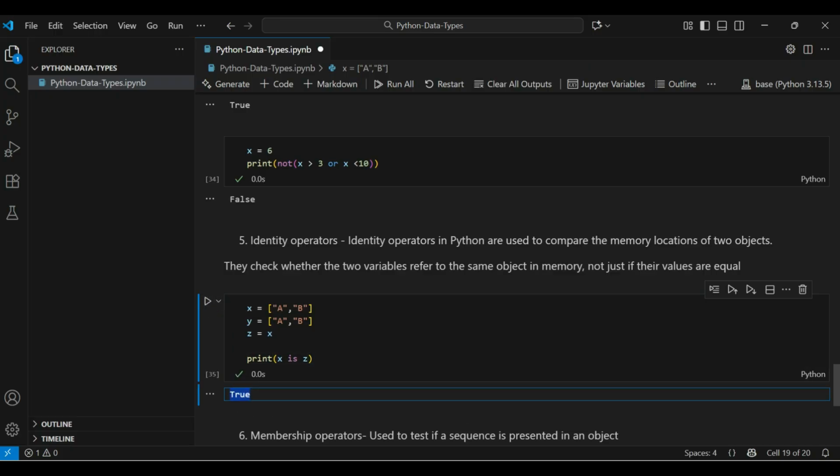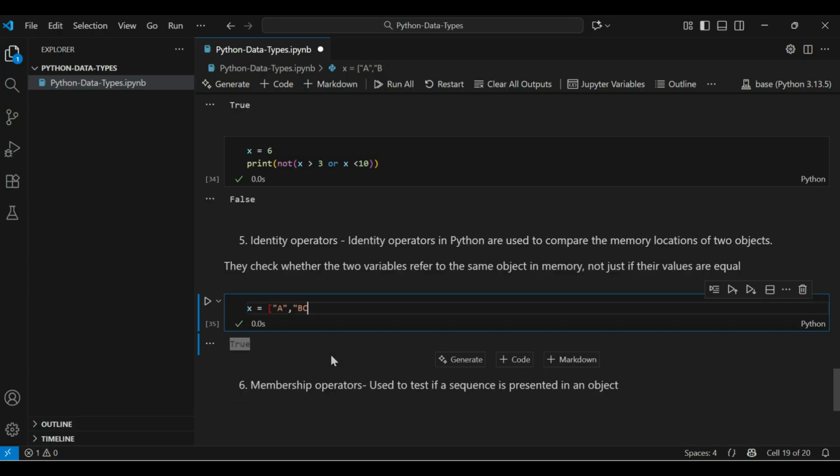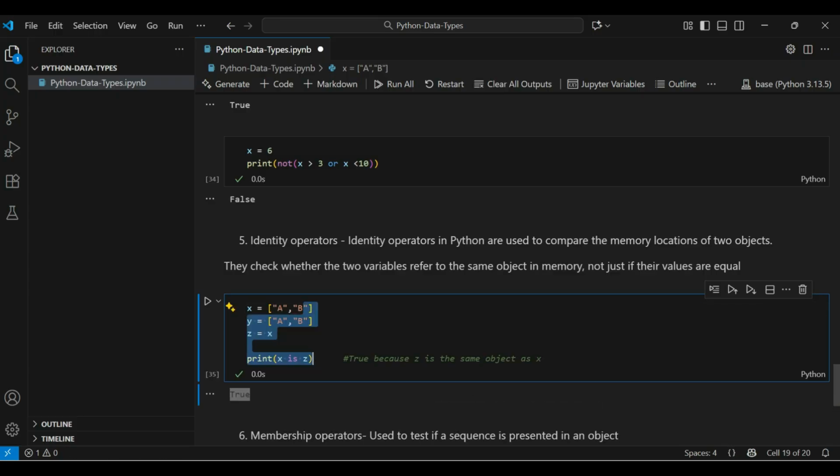Yeah, it's valid. If I change here, z is equal to x, and if I change the value of b and c, so this value a and b, it returns true because z is the same object as x.